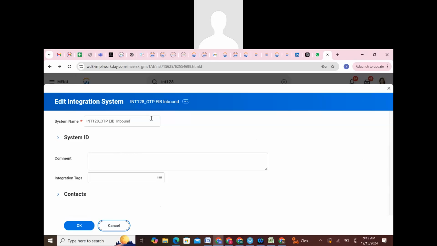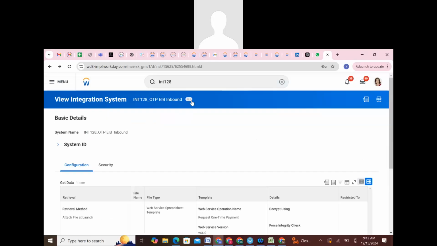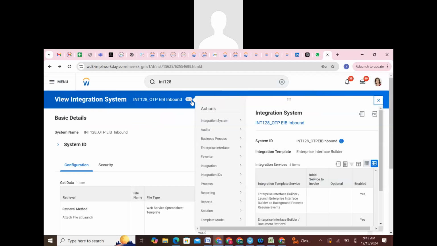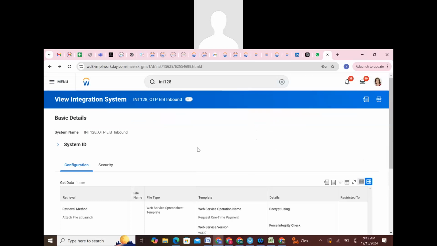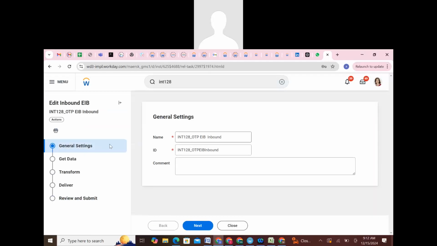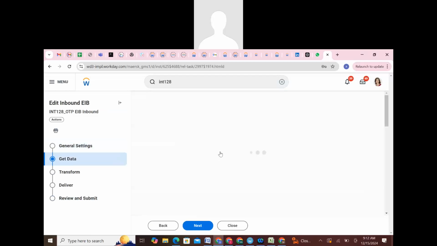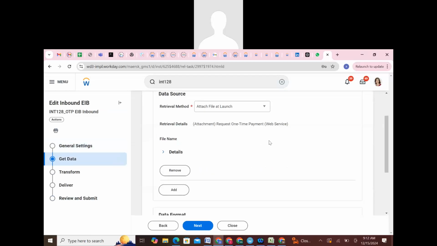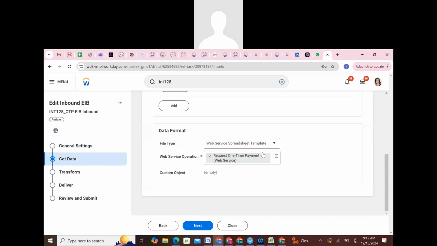If you want to edit the configuration of the EIB, you need to go to the related action of the integration, under enterprise interface. There is the option edit, guys. Only one option is there. If you click on that, we go to the general settings. If you want to change the name or the get data section, any retrieve method or any web services, we can change, guys. Transformation, anything you want to change, we can change.